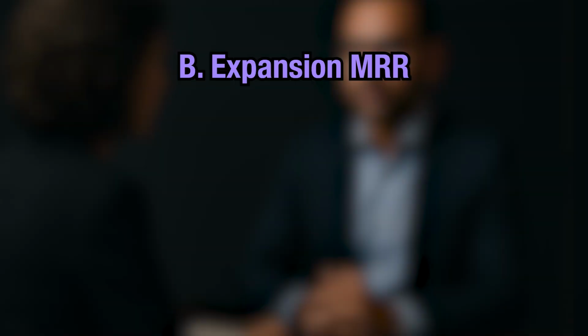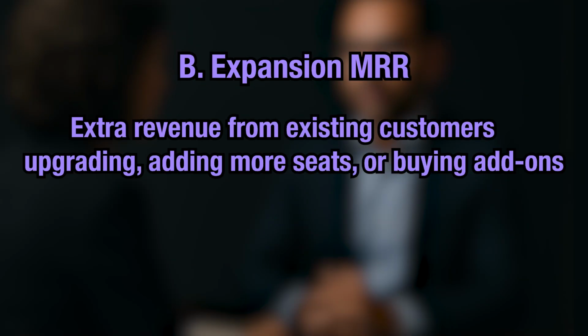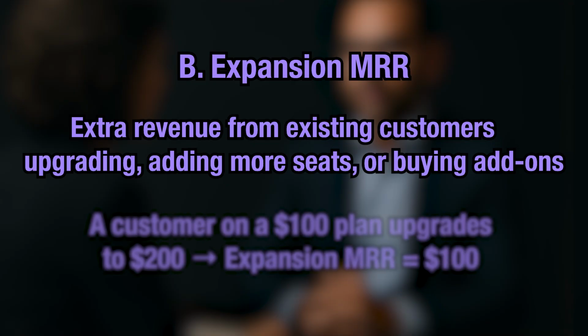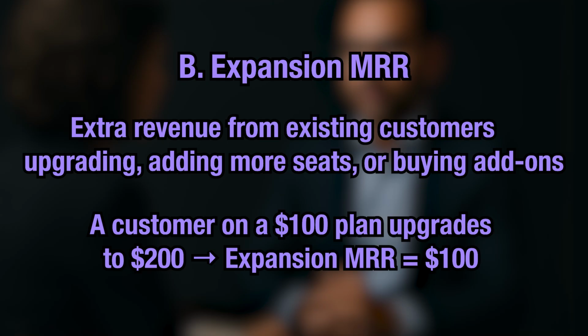Next, let's talk about the expansion MRR. Expansion MRR is the extra revenue from existing customers upgrading, adding more seats, or buying some add-ons. For example, an existing customer on a $100 plan upgrades to a $200 plan. In this case, your expansion MRR is an additional $100. Expansion MRR matters because it indicates the product value and the upsell success. Often it is cheaper and healthier to get the customer upgraded rather than chasing new customers.